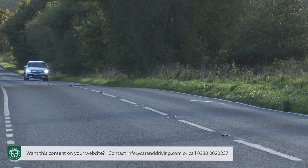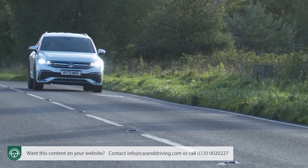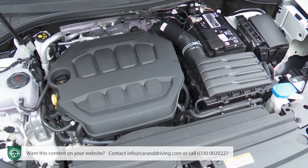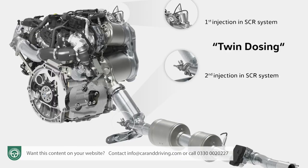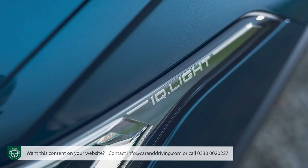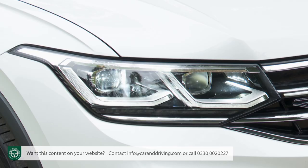Volkswagen hasn't changed anything about the way this updated Tiguan Allspace drives, and it hasn't changed much in terms of what lies beneath the bonnet either. Though the two-litre TDI diesel engine that most customers will still want now gains the brand's more efficient twin-dosing technology, and can now be paired to freshly developed tech like the travel-assist semi-autonomous driving system and IQ Light intelligence matrix LED headlights, which adapt their beam according to the weather, road conditions, and the environment you're driving in.